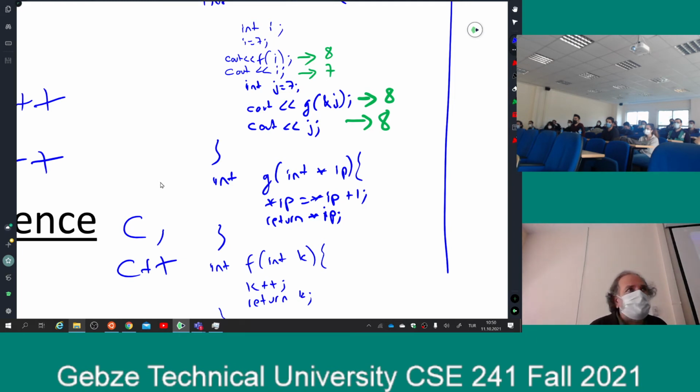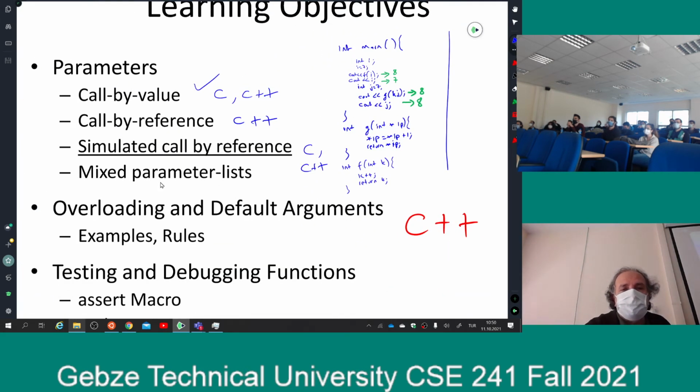Okay, is this clear? And this is how they teach you how they talk about call by reference and call by value in C. And I think they make a stress out of this one. They say that this is not call by reference, this is simulated call by reference, right? You look confused. Didn't you learn it this way? Call by value and call by reference, but this is not a call by reference. It's a simulated call by reference.